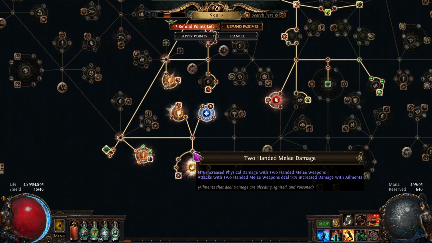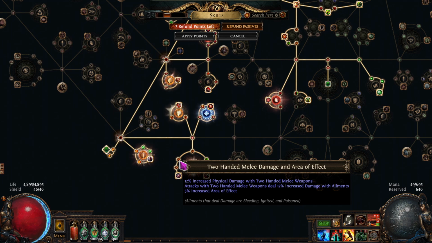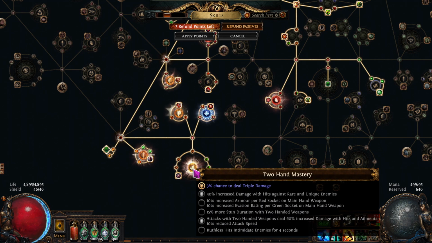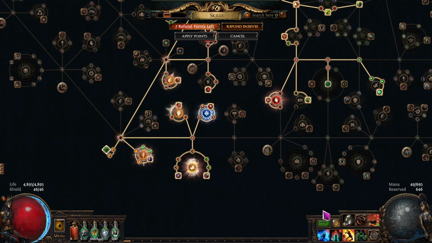Same thing down here. More AoE. And that. And this one, if you've killed recently. Doesn't help with bosses that are just a long boss fight, but this is pretty good. Triple damage, just a chance to it. If you ever noticed on the very bottom of your Path of Building, the community build, the program, there's a little button that says heat map.